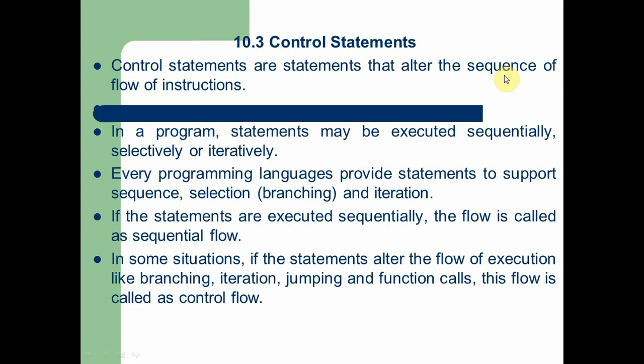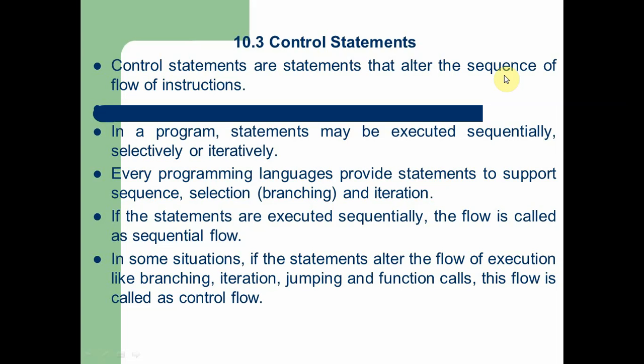In a program, statements may be executed sequentially, selectively, or iteratively. These are the three options we have. One is that we can execute the statements sequentially, or selectively, or third, iteratively. Of course we know sequentially means from the first line to the last line without skipping any line.